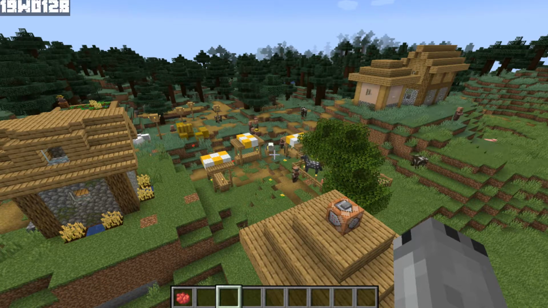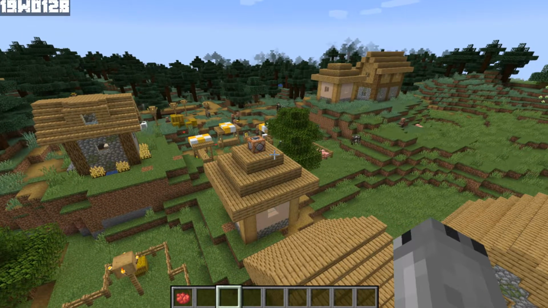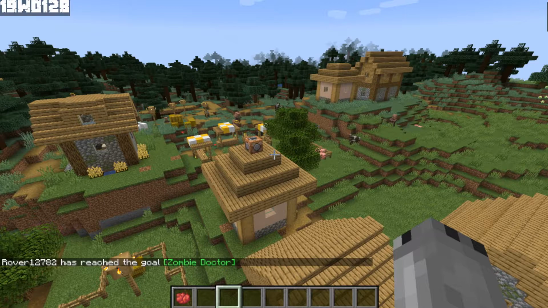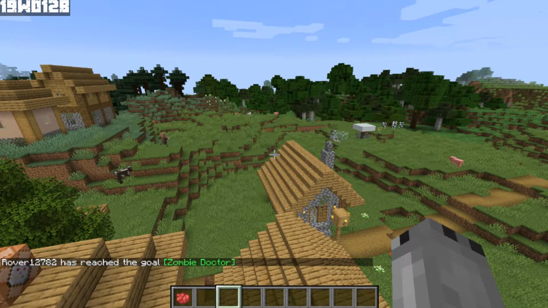In today's Snapshot we are taking a look at 19W12B. One thing I have noticed before we jump into things is I have found it quite stuttery. This could be because I'm rendering a video, or, well there we go, that's what we're going to take a look at in just a second, or it could just be some performance issues in the game.